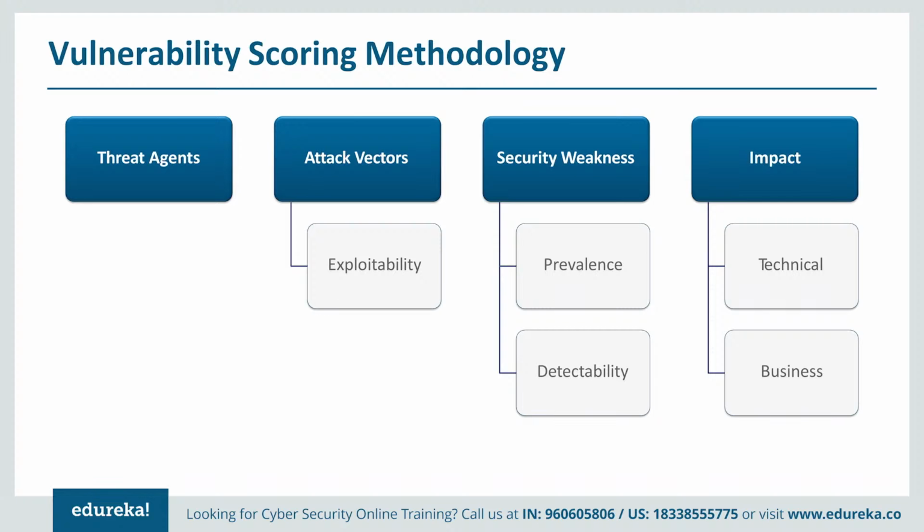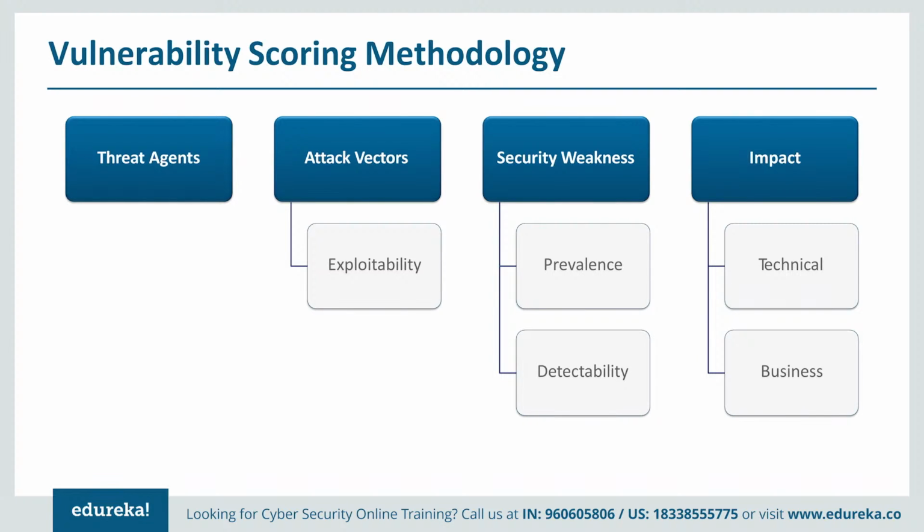Okay, vulnerability scoring method. How is a vulnerability scored? This is the pattern of how it looks. When we talk about every vulnerability from now on, we can come to know how it was scored and what the complete score of that particular vulnerability was. The four different categories are threat agents, attack vector, security weakness, and impact. These four attributes are taken into account, and are further subdivided. Under impact, how technically impactful it is and how it impacts the business. Under security weakness, whether it is continuously prevailing, easily detectable by an existing attacker, or a detected attack that is still not fixed.